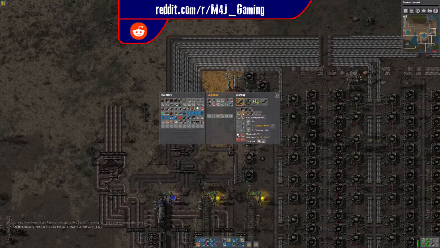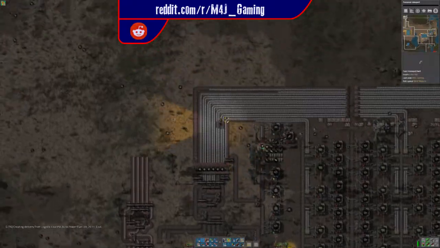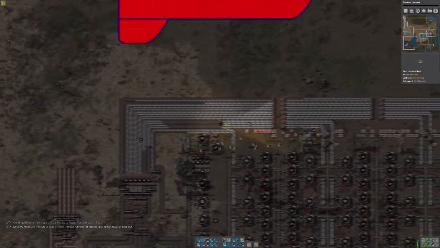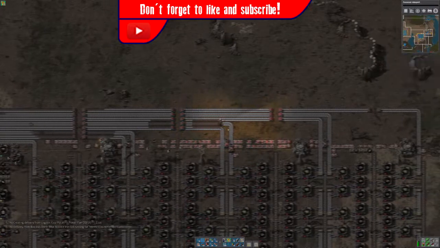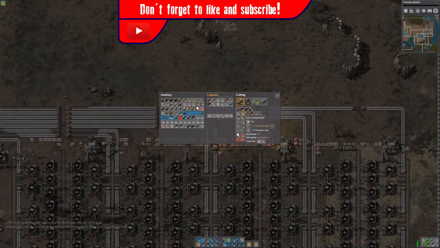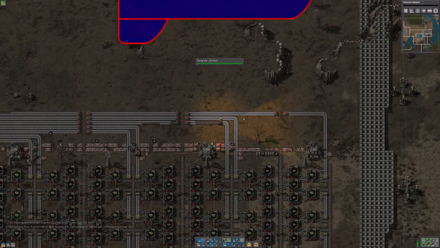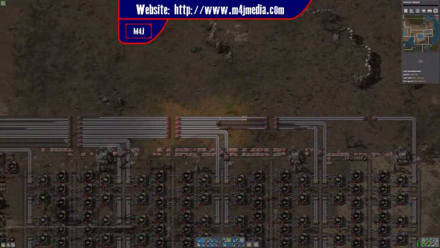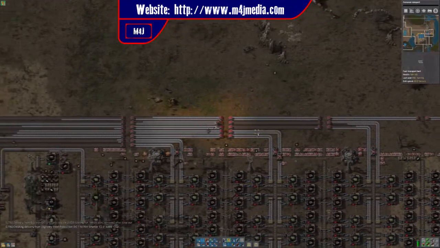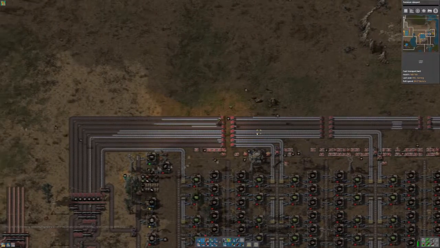Can I make some belts? No, because I need lots of iron. Well, funny enough. How many can I make? 108. Let's keep going. Marathon man. Picking up all the plates.